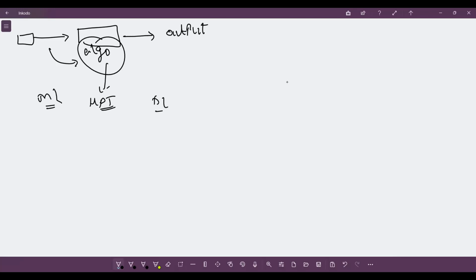In deep learning, the input is the same, output is the same, but the processing, what you do, is in the form of something called a network. The network is going to determine how efficient your output is going to be. अभी हम लोग करेंगे what is the meaning of network?